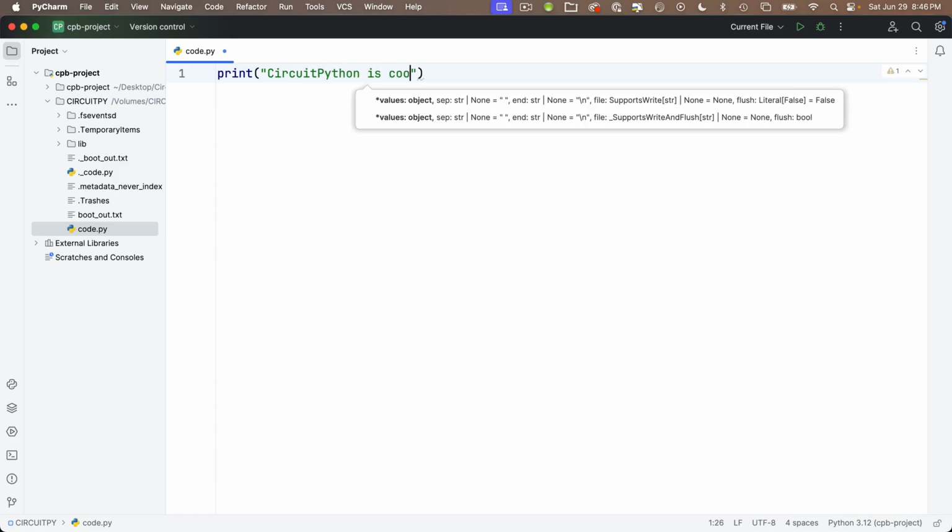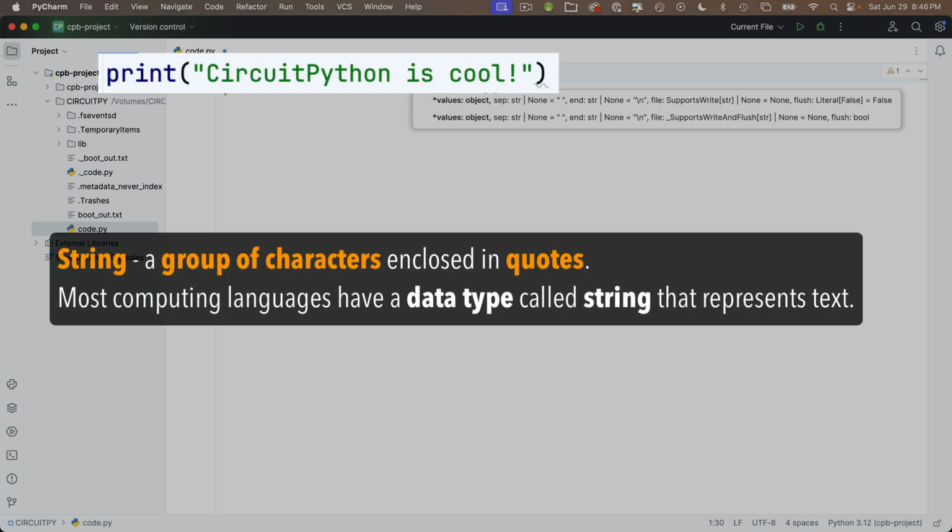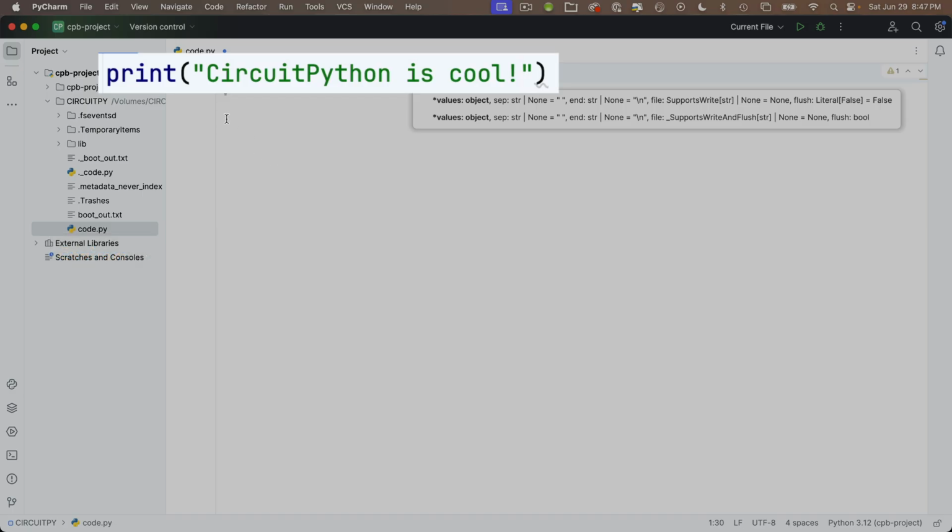Exclamation point. Now this text between the double quotes is called a string in computing. That stands for a group of characters that are strung together one after another, and every computer language has the data type string. You enclose strings between quotes, and here's another thing to notice. PyCharm pretty prints the line of code. For my PyCharm appearance configuration, the function print is sort of purple, the parens are black, and the string, including the double quotes, is in green.